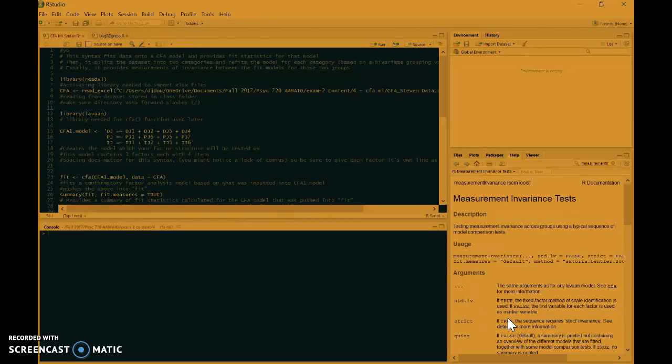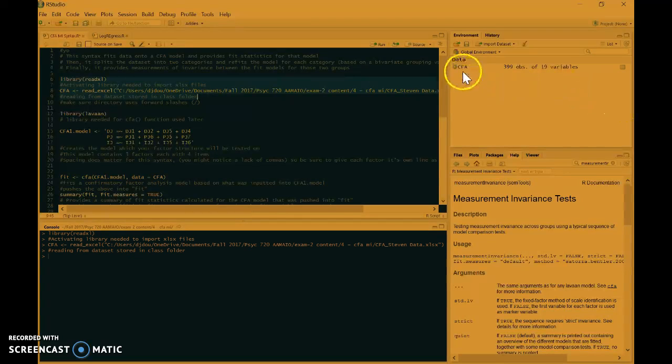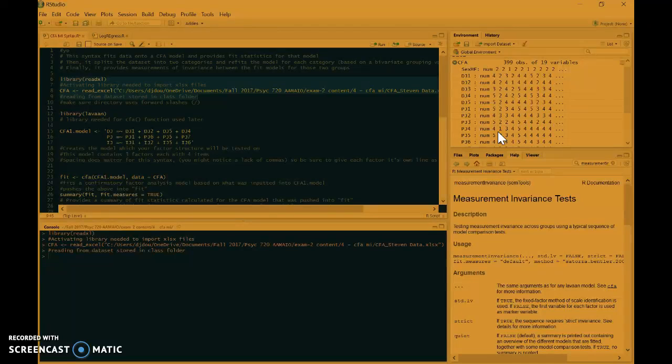All right, we're about to do a confirmatory factor analysis here in R. So first things first, I'm going to go ahead and open up our data set using these lines, which, if you're not familiar with, we're using read_excel to just read some data out of an Excel file that I have ready. And boom, there we go. We see CFA in our console now, and it's got all these variables in it.